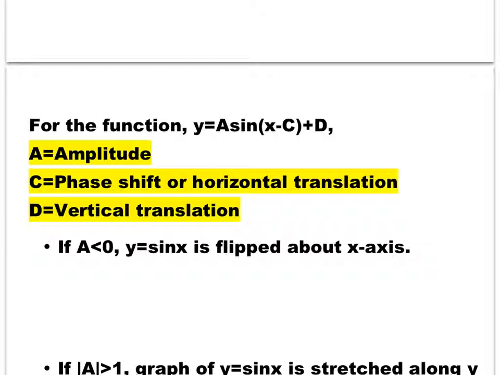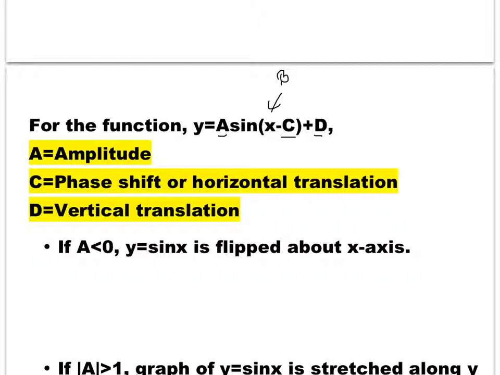Okay, in general, we can have a function of the form y equals a sine (x minus c) plus d. As I mentioned before, there is another parameter before x, which is really b, which we are not going to talk about in this course. So the only ones you are concerned with are a, c, and d. I showed you at the beginning of the lesson on Desmos what will happen if you change any one of these parameters. So I'm just going to go through briefly and tell you what will happen if any one of these parameters changes sign or value.